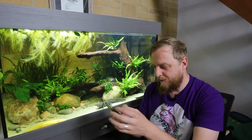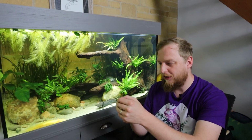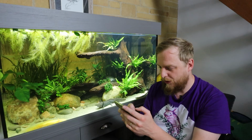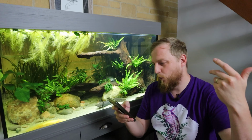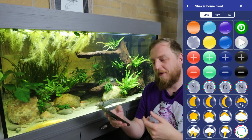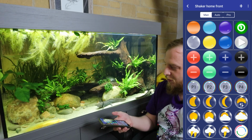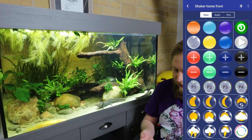But what I'll do is I'll screen record this, probably put it over my face is probably the best option, and just show you how the lighting works. So if I start recording on my phone, 3, 2, 1. So now we're recording on my phone. So hopefully now you can see the control unit. This is your main screen that you get, which is just all of the basic controls for these light units.